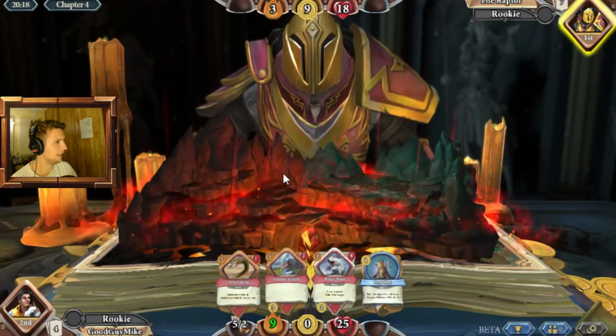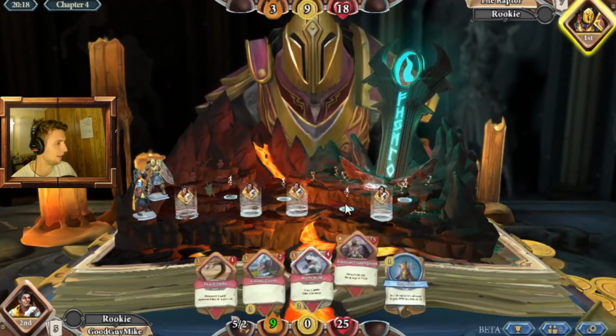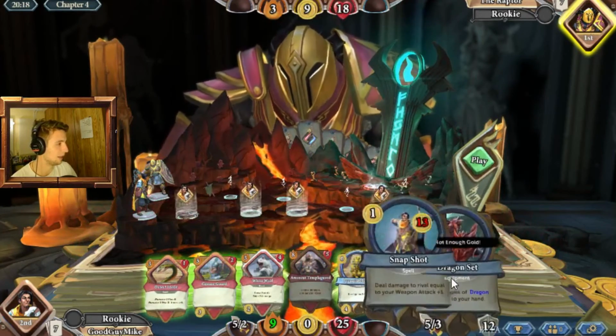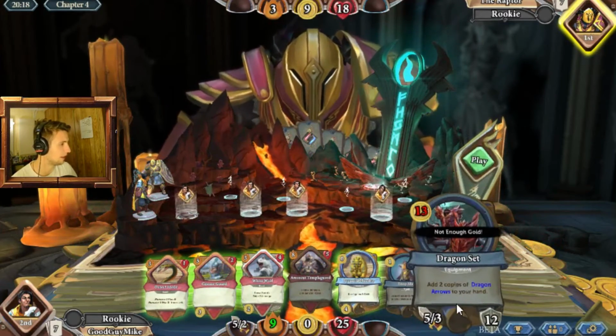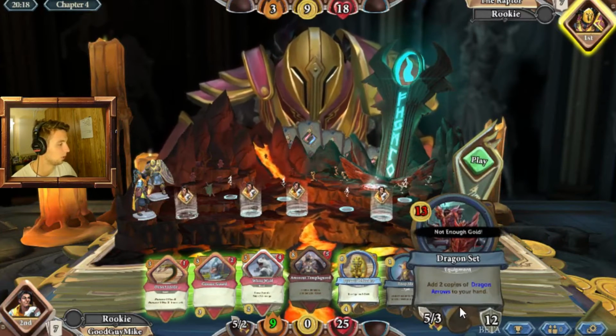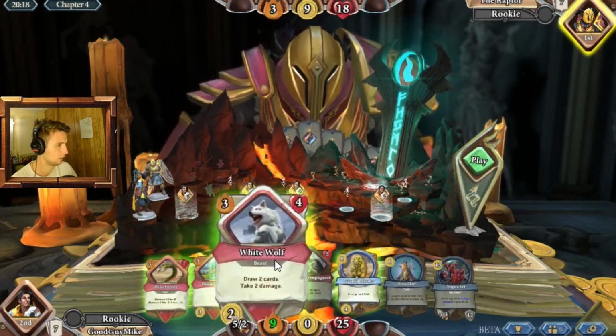Back to the... Where is this? Back to... I actually don't know what this land is. Huh. That's interesting. Okay. Do we get the bandit camp again? What is this? A dragon set? Add 2 copies of dragon armor to your hand. 13 gold. Wow. Okay. We'll have to make sure the next time we save up for that.